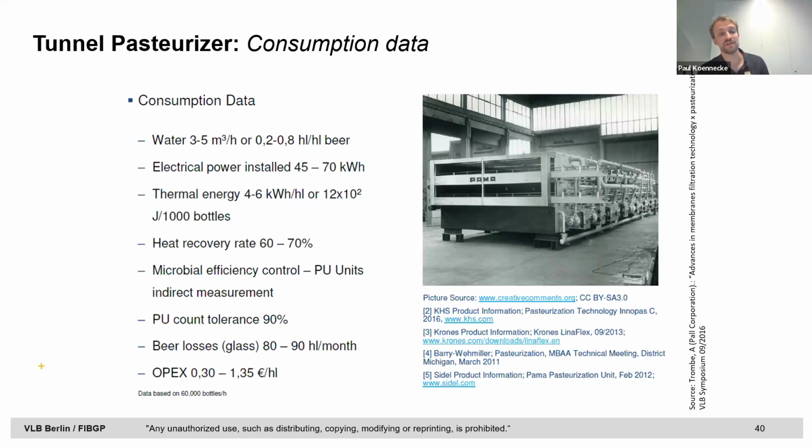And sometimes it's just not possible, and you see, okay, my can seamer, for example, can seam just this well, and my cans are only able to stand a certain pressure, and my tunnel pasteurizer is just not suited for pasteurizing this product in my cans. A lot of breweries, in fact, especially big ones, have both. They have flash pasteurization and they also have a tunnel pasteurizer, and they use the flash pasteurization as often as they can, because this is way more energy effective. You consume way less energy, and only very sensitive media, which probably cause problems when you flash pasteurize, go to the tunnel pasteurizer. And yes, you have a CIP program for tunnel pasteurizers, and you should really make sure that this CIP program is working well.